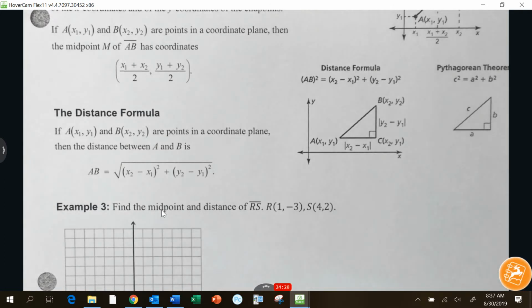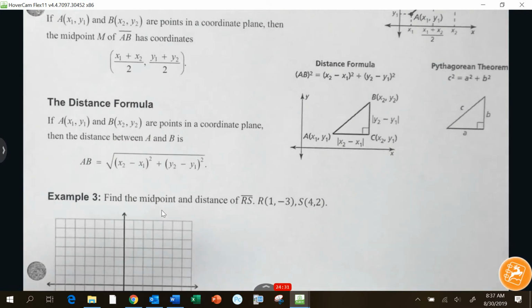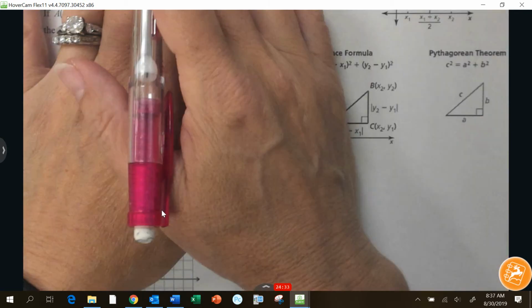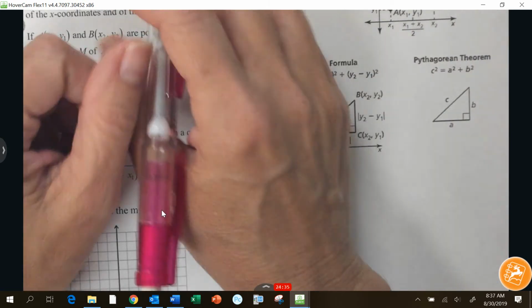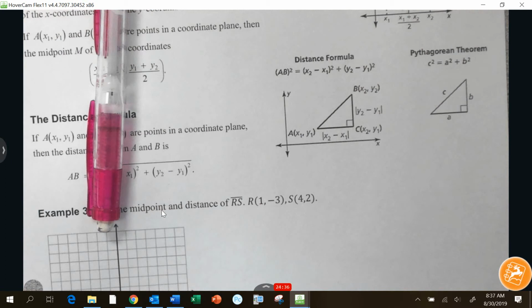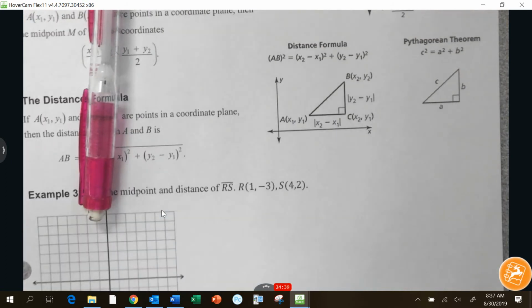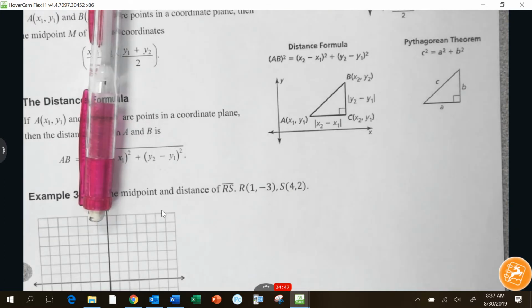Other than that, we're going to do the midpoint formula. Let's say you have two grades in here, a 100 and an 80%. How do you find your average? You add them up, you divide by 2. You might even logically think through that one without doing the math. 100, 80, 90 would be your average right in the middle.